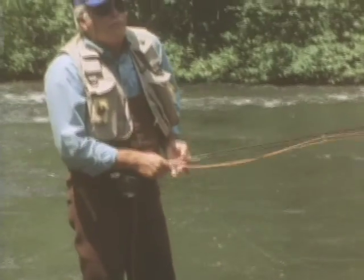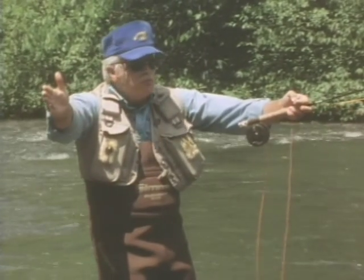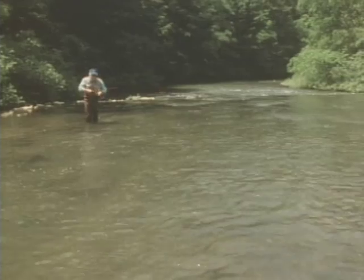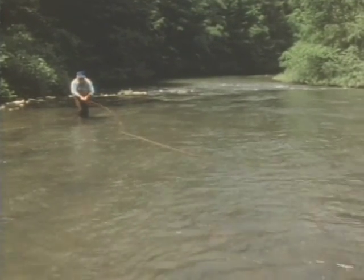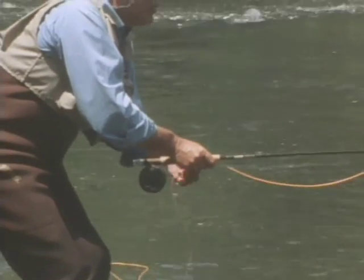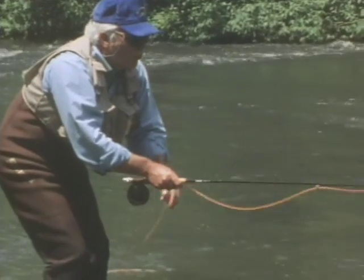Okay, now I'm going to show you how to fish nymphs in shallow, slow-moving water, basically in the upstream quadrant, from 10:30 to 1:30 on the clock. For this demonstration, I'll quarter upstream. And it's basically straight line casting. You can put a little slack into it if you've got tricky currents, but in even ones here, I throw basically straight. I immediately apply the control system and take in the slack, and I have total concentration on the indicator and the leader system. Throw it up at about 45 degrees.